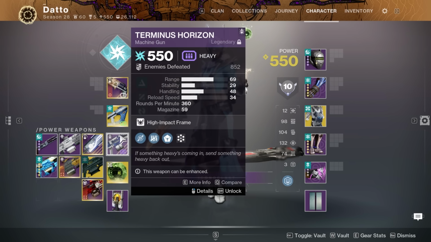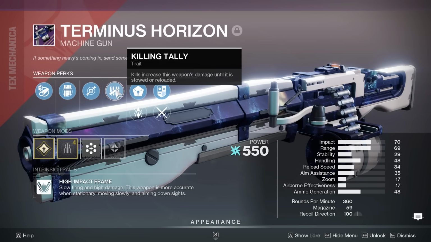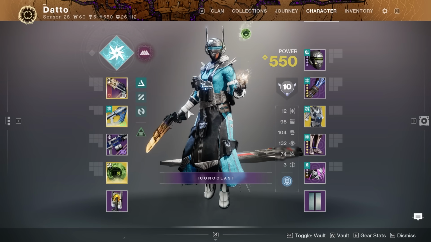My machine gun is just a Terminus Horizon. I think any sort of arc machine gun will do just fine. This one's nothing too remarkable. It does run out of ammo pretty quickly. So if you have something a little more traditional that can reload, like Rewind Rounds or whatever, I would probably opt for that.